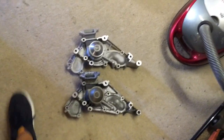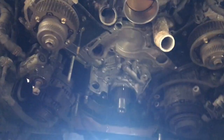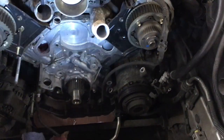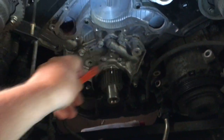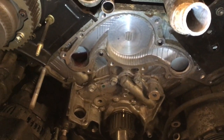So there's the water pump. It's obviously the new one. This is the old one. Now, where I took it out from is obviously in this area. I'll try and get some light on there for you. There you go. This area here is where the water pump comes from. It's held on by various bolts and a couple of studs.